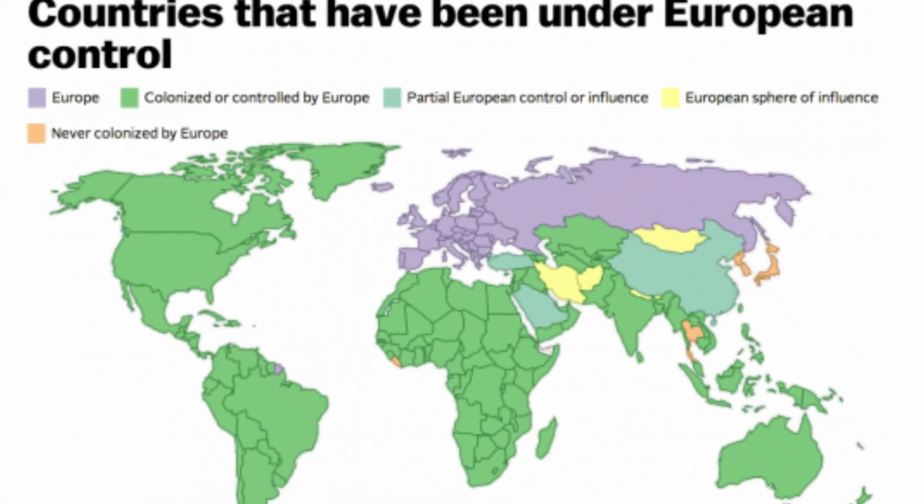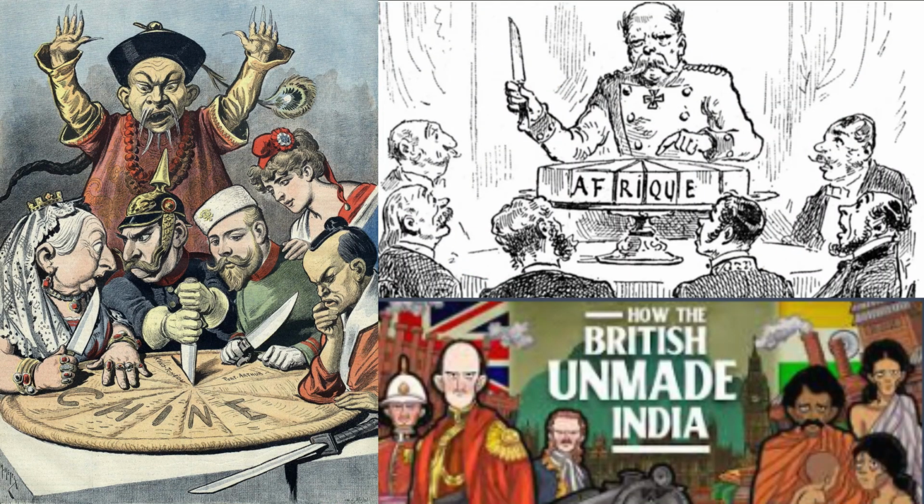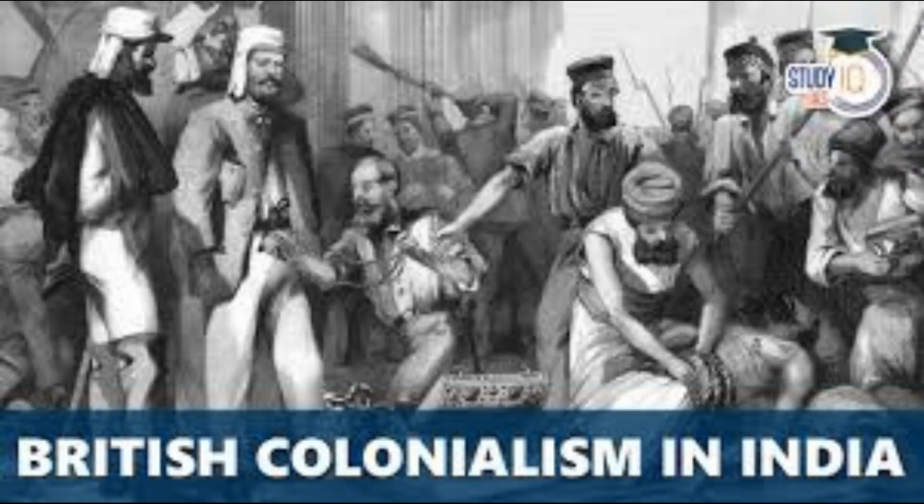civilization. European nations, beginning in the 15th century, played a major role in colonizing large parts of the world, leaving a legacy that still affects us today. Let's now turn to some specific examples of colonization in different parts of the world to better understand its global impact. One of the most notable examples of colonization in Asia is the British colonization of India.